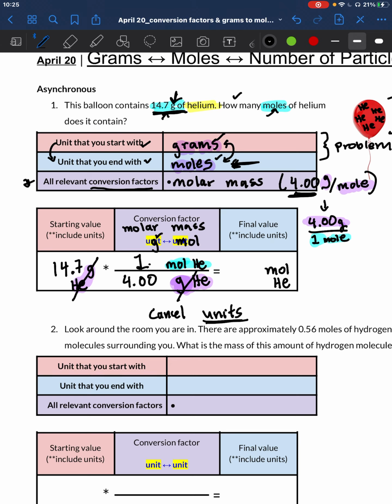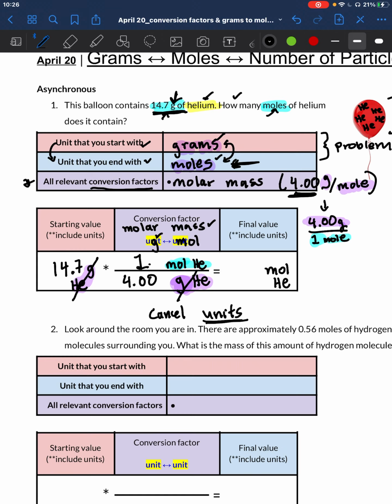I'm going to make sure that those numbers make sense. For every 1 mole of helium, I have 4.00 grams of helium. All right, that matches up. That is my molar mass. In this case, I'm using the relative atomic mass because I have a single element. So that checks out. If you had flipped those numbers, you would have written 4 for every 4 moles of helium, there's 1 gram of helium. That doesn't work. For every 1 mole of helium, 4 grams of helium. So I've put my numbers in the correct spot.